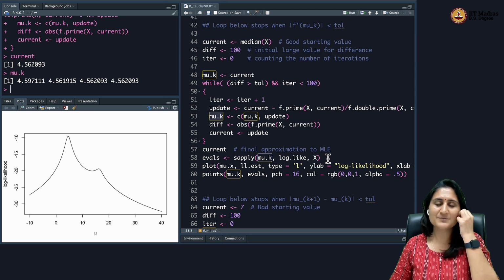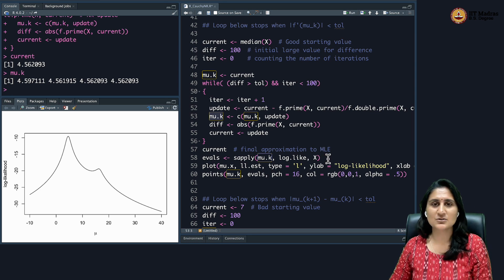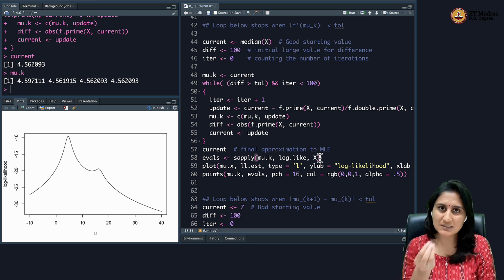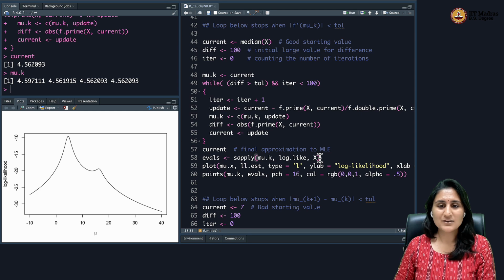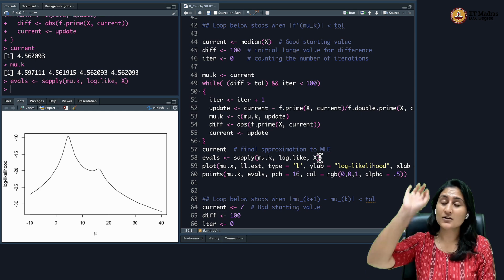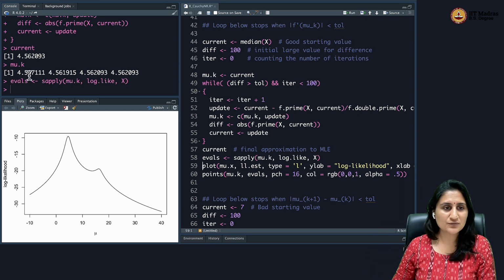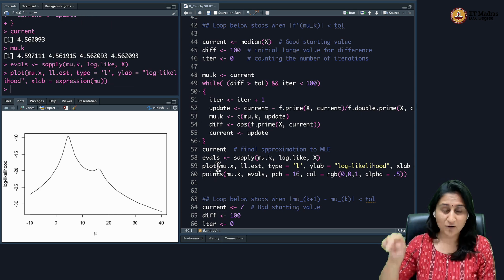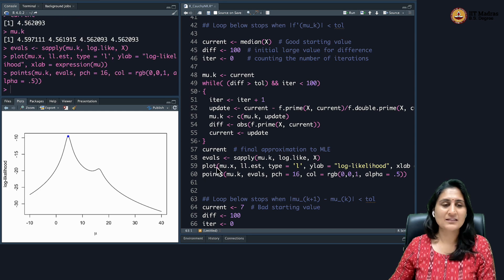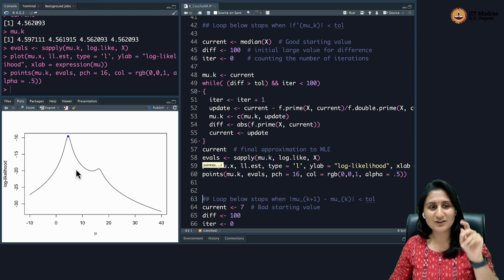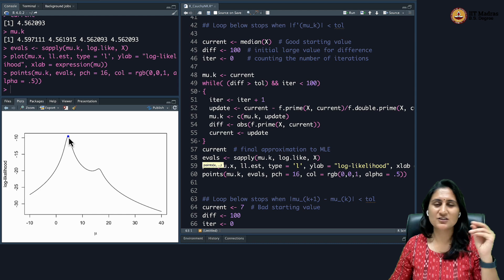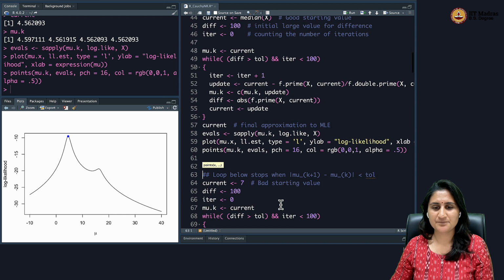So in only 4 steps, it actually converges to the actual optima in this case, which we can see whether it's the global optima or not. So what I do is in evals, I calculate the log likelihood value at each of those values of mu, and then I plot my log likelihood function, which I already have, and then I plot the value of theta, which over here is all the values of theta. So all 4 values are plotted, but they're so close to each other that you can't really see the difference.